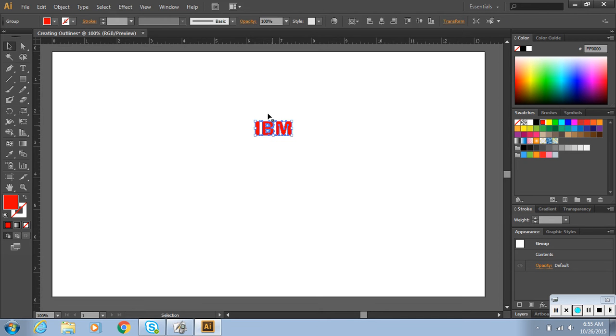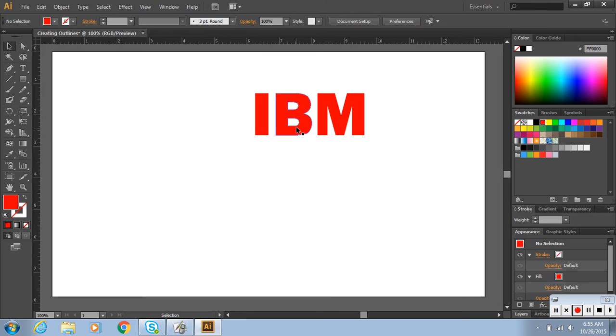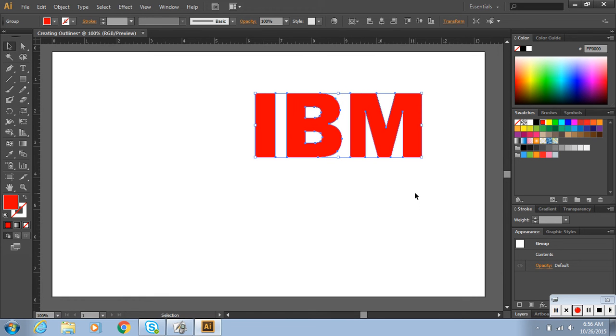So then what this does is, I'm going to hold the Shift key. Always hold the Shift key when you're resizing, because then it'll keep it uniform. You never want to resize using the side handles. It distorts the letters and it doesn't look as nice and clean. Shift, go from the corners.